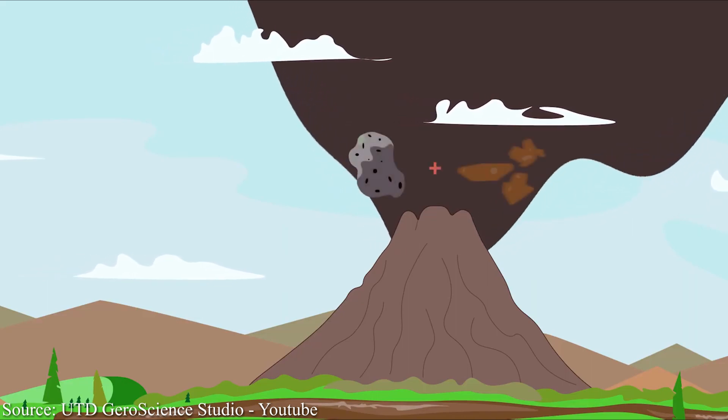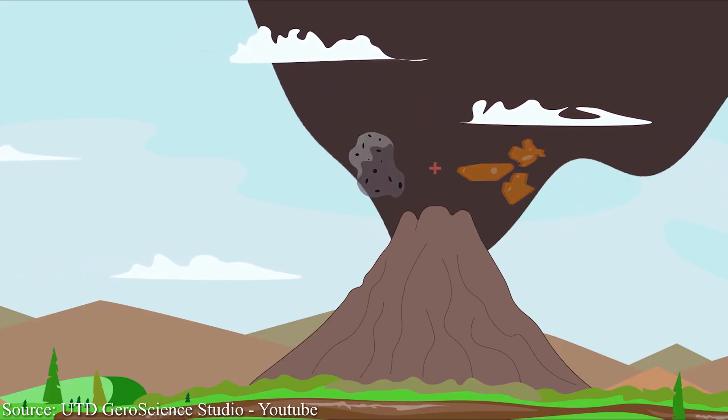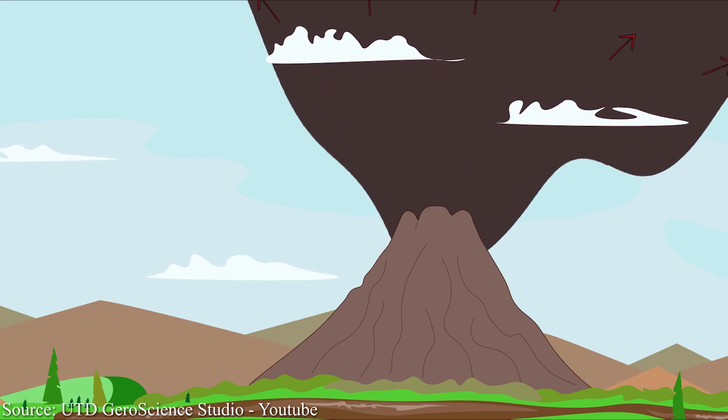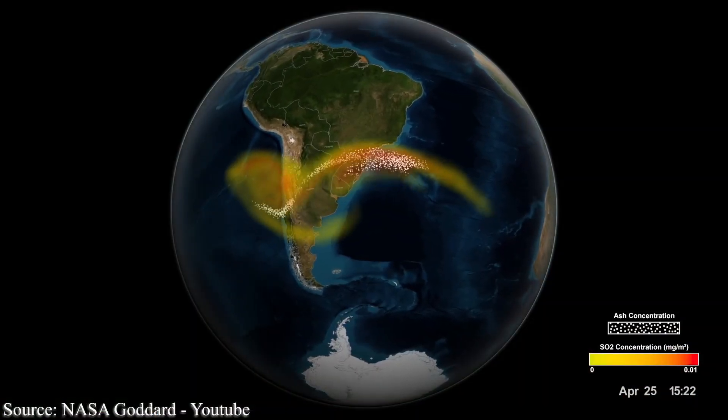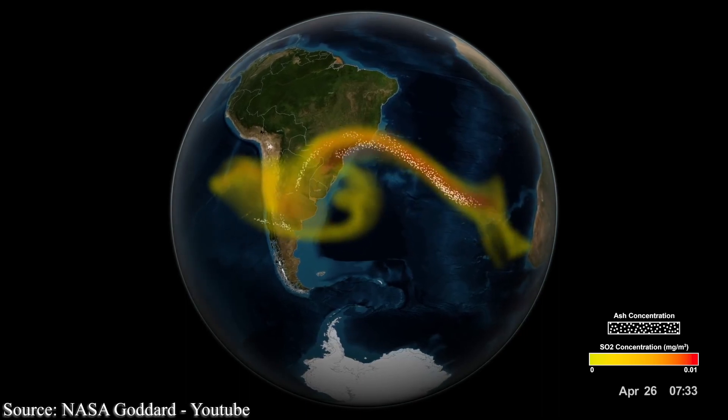Stratospheric aerosol injection holds more promise, but it's also the topic of much controversy. Scientists looked at volcanoes and noticed that when a volcano erupts, it sends vast plumes of smoke and ash up into the air — this is mostly sulfur dioxide. The sulfur dioxide then spreads over a large part of the world because of wind patterns, and whichever part of the world it covers cools down because it just blocks out the sun a bit. The problem is, if you use sulfur dioxide, it's toxic, and when it comes down, it comes down as acid rain. That's less than ideal.